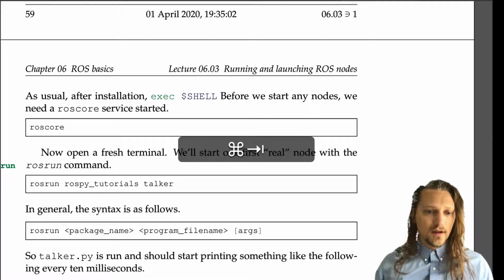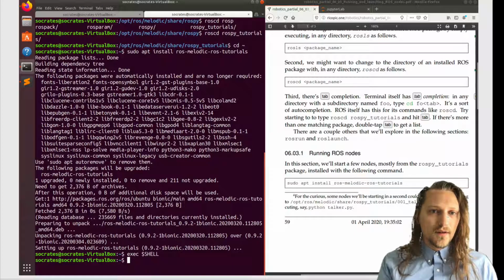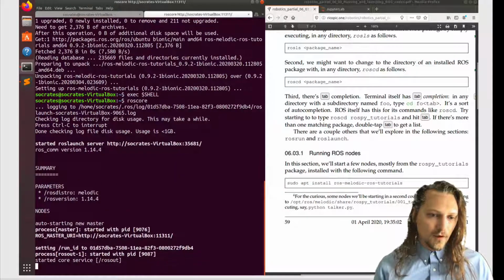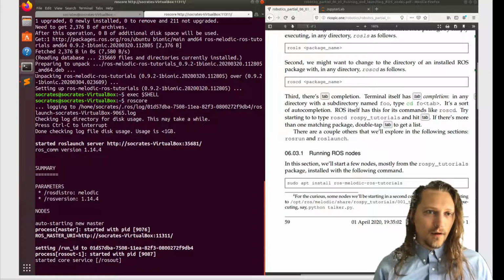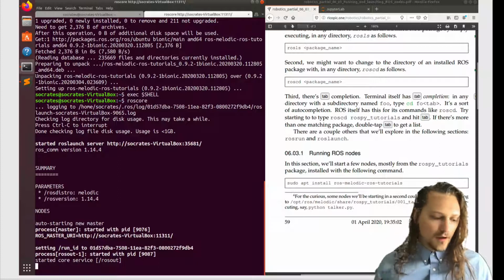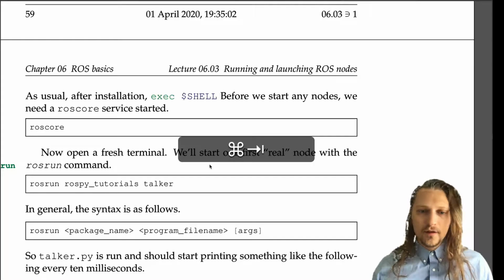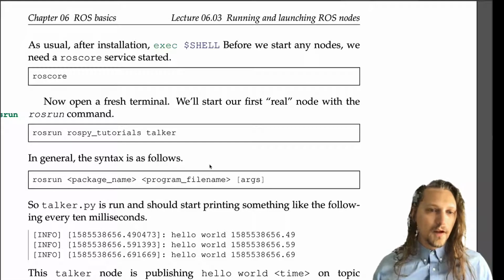So let's go ahead and start up the roscore in this directory here, roscore. Great. So it's running. It's ready to go. It's ready to serve, to be this sort of name server, the big other for our ROS nodes that we'll fire up now with rosrun.